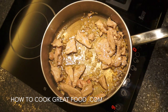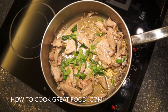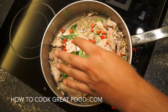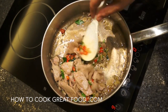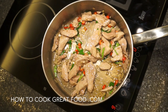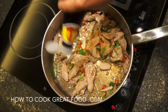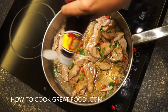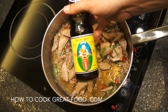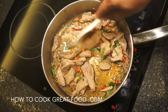At this point I'm going to add in my lime leaves, which I chopped, pop them in, and I'm going to go for some red chilli, optional as to how much you put in, because obviously some of you won't like it that hot. Then I'm going to go in with a little bit of soy sauce, but this is a very light soy sauce. If you use a dark one, it will really colour the rice. So try and get a nice light one. I'm using this brand there. And again, we're just going to cook that for another 2 minutes, stirring often.